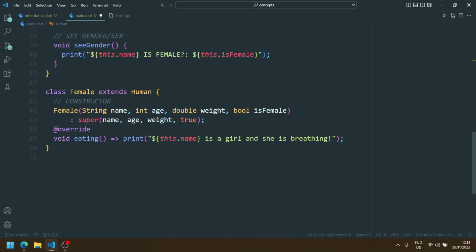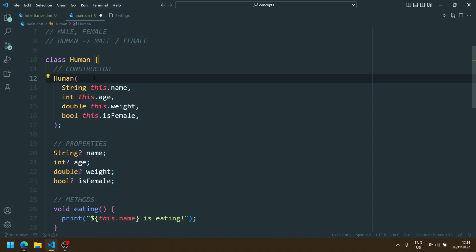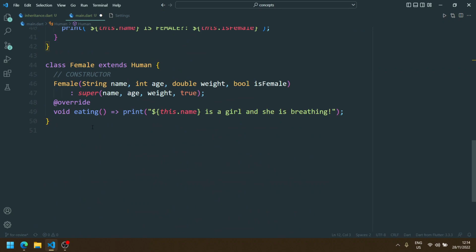The keyword here is super, and when you control-click it, it'll take you back to the Human constructor. This means that we are inheriting that class, and as a matter of fact, we're also inheriting that constructor. So we have extended the class and copied the constructor, and this constructor is going to borrow from the constructor in the Human class. I hope that is clear.